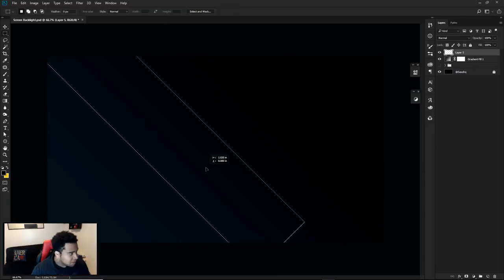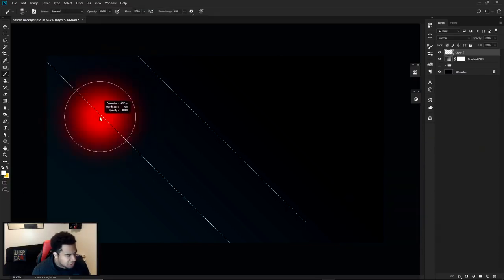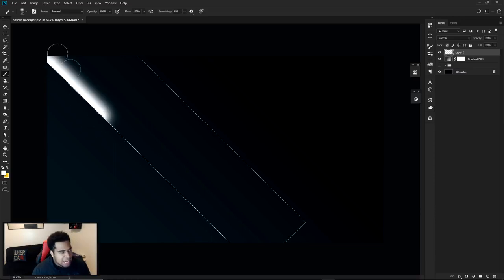That's what we want. So I'm gonna take my brush here. Let's go ahead and take this brush, make the hardness 0, and then we're gonna give it a nice brush size. I'll just make it white for now because we can change the color afterwards. I'm gonna change my diameter to about 150, and I'm just gonna try to find out where to click, because I don't want to click here and have this big streak.